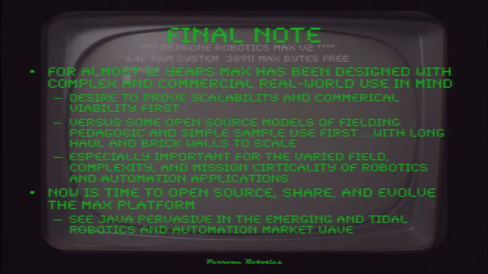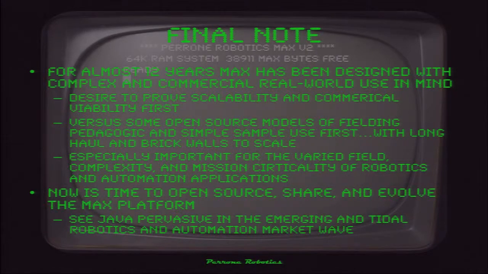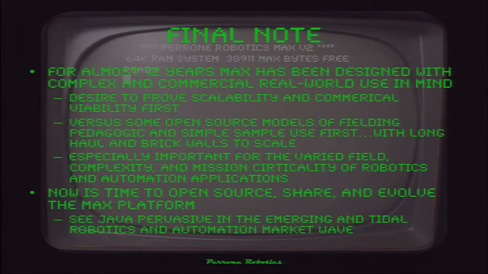There's a big safety concern, so I wanted to spend time proving this first before throwing it out there. Now is the time — we are trying to get it out there as soon as possible in open source form. I'm writing this book, we're going to share, and we want to evolve this platform. We'd like to see Java pervasive in what is going to be an emerging market. The Manning book early access edition is at manning.com/Perone. I have a session tomorrow — 'Real World Robot Programming' — which will have actual code and a live robot demo.